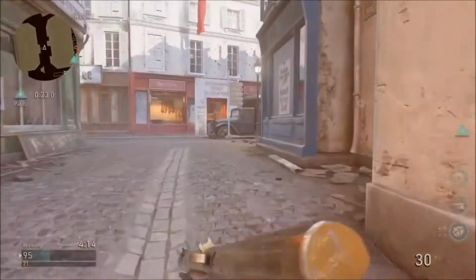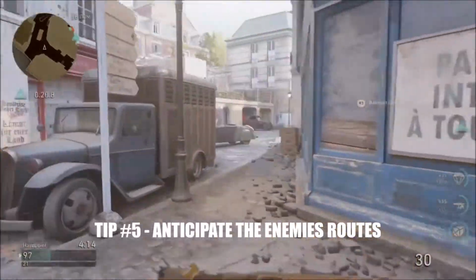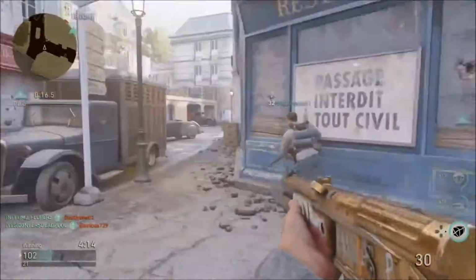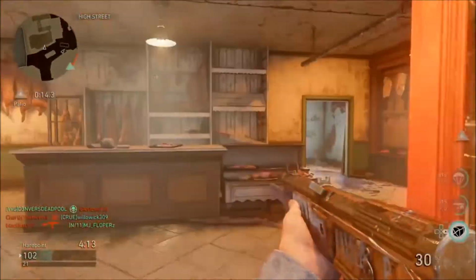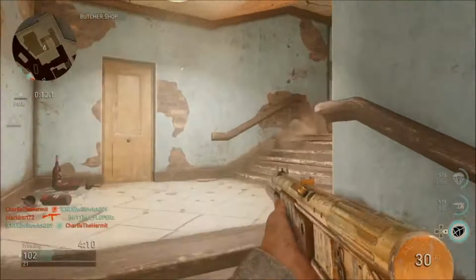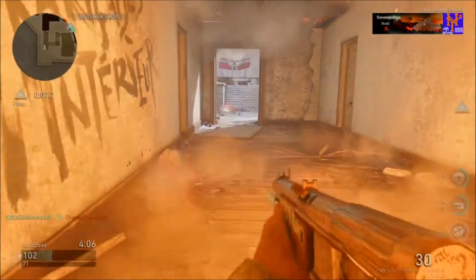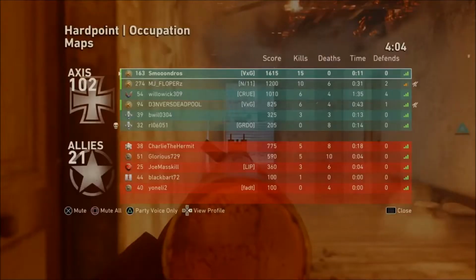Tip number 5 is always anticipate the enemy's direction. If you're playing an objective game like Hardpoint or Dom, the players usually go for the objective. So as you approach the objective, you're more likely to run into enemy players. As you play the game more, you'll learn which routes the enemies usually take and which angles are best for taking them out.